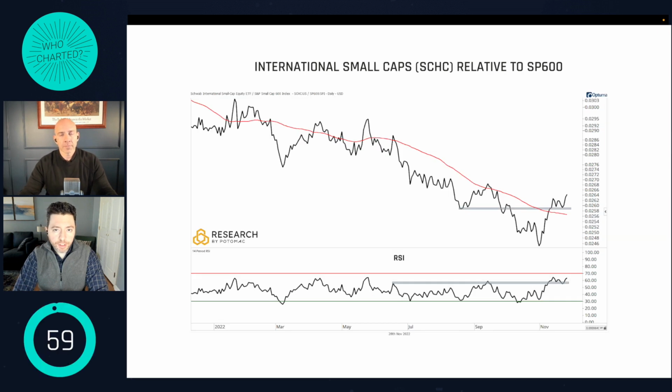All right, another international chart for you. We have been calling international space out for several weeks now, and definitely some bullish developments that we've seen both on an absolute and a relative basis there. A lot of you, individuals and advisors that are managing money, have to have mandates where you're invested in the international space. That has been a very tough year this year, right?